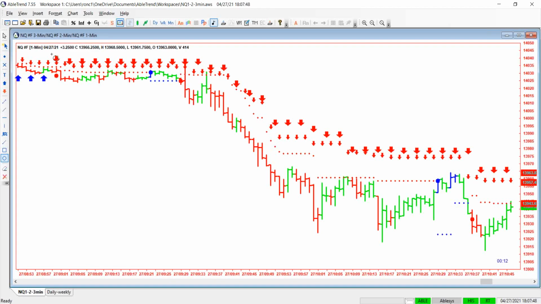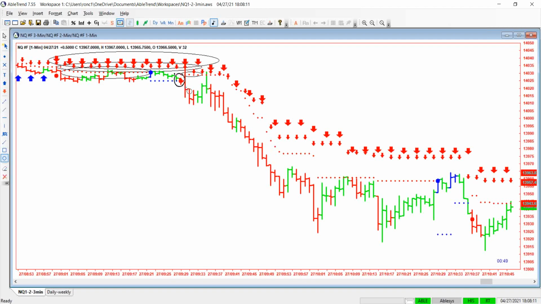But you can tell already we were in a serious downtrend. I mean, look at all these red 3-minute sell signals. Right below that is a 2-minute sell signal. Right below that, the red dots is a 1-minute sell signal. So you knew, or at least had the assumption at the open, we're probably heading lower. And the software nailed it as usual, perfect. And that's exactly what we did.